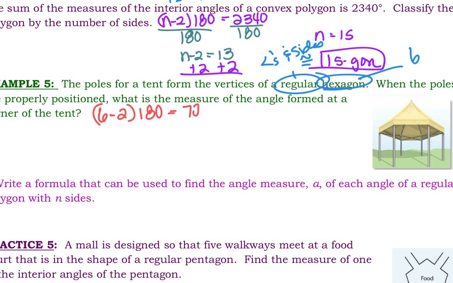720? What should we do with this, though, if we're just trying to look for one? We got to divide, but do y'all know what we're going to divide by yet? 6. How many sides does a triangle have? 3. How many angles does it have? All right, think of a quadrilateral, a square or rectangle. How many sides does that have? How many angles? 4. It's always going to be the same number. So because it's a hexagon, we should take the 720 and divide it by 6. Good. So what's 720 divided by 6? 120 would be one interior angle.